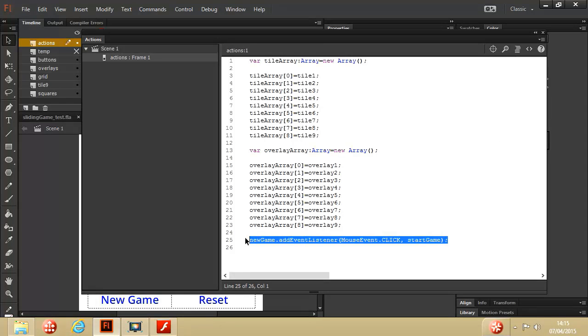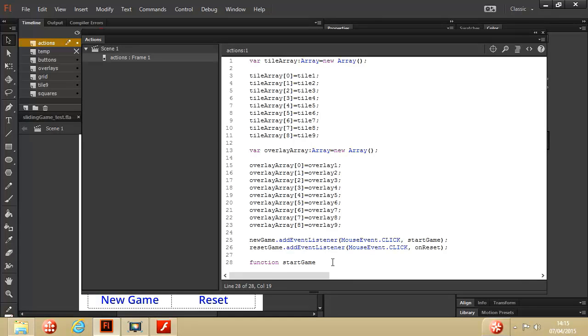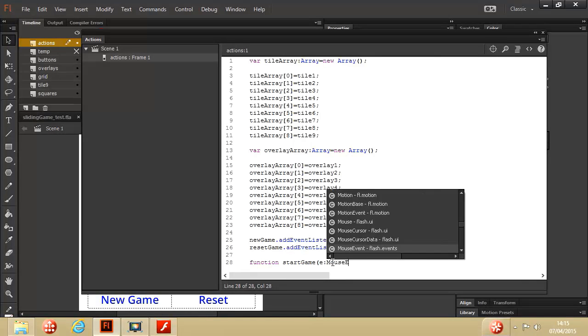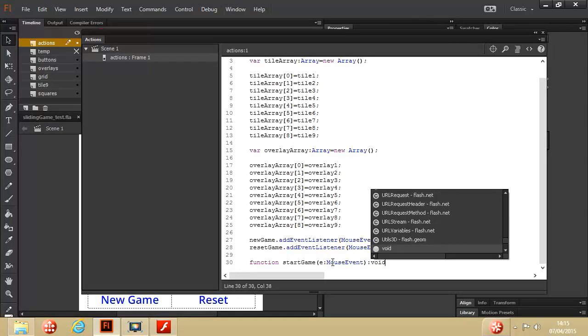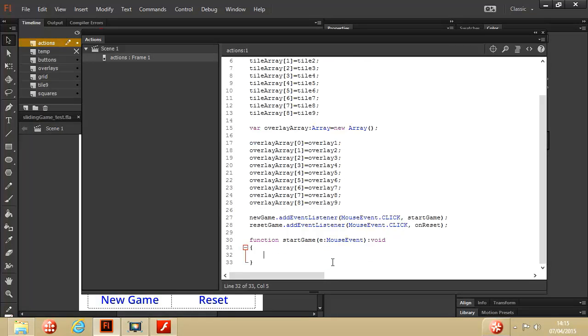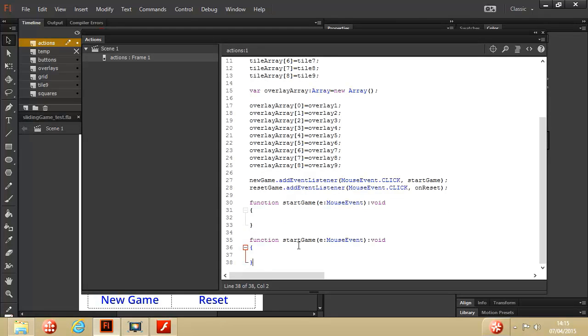I've seen these before. I just need to add functions to those, and the same with the reset game.